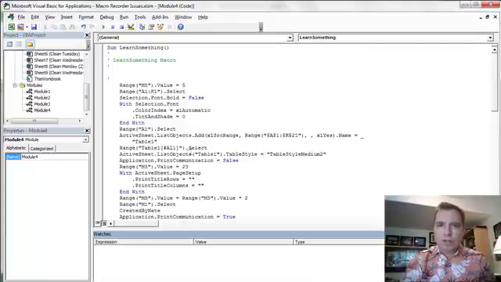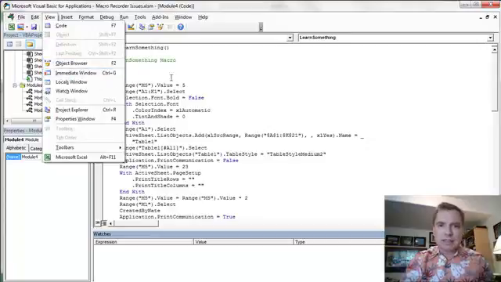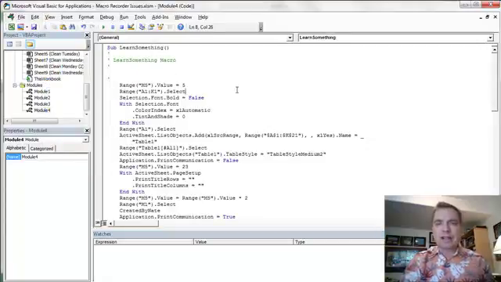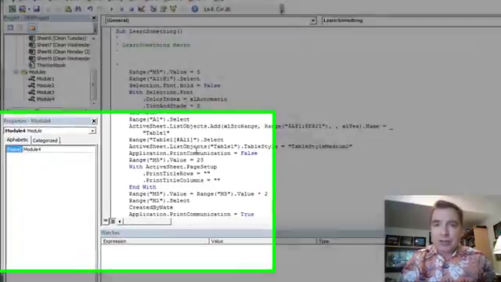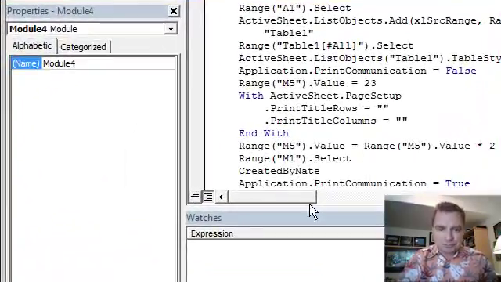What a Watch window is, is different. Remember last time when we did the Immediate window, you had to hit enter on that line every time you wanted to see what was going on. It wasn't live. It didn't change as the code changed. What you can do with a watch is say, I want to watch this cell or this address or this variable throughout the entire course of the macro or the VBA code that I'm running, and you tell me every time it changes. I don't want to have to go look for it.